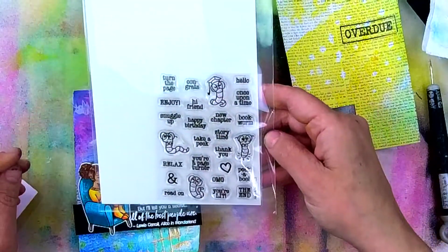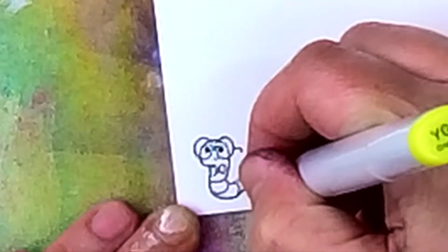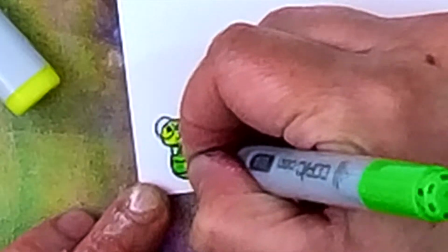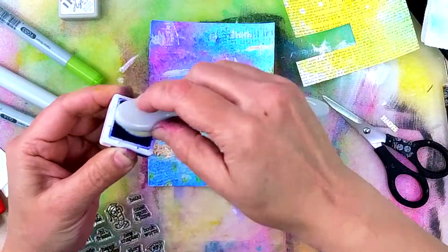And now I'm grabbing this other cool set. It's called Bookworm Messages, and I'm just going to stamp one of these little worms and color it in with Copic colors. And again, the Copic colors are going to be on a graphic at the end of my video.